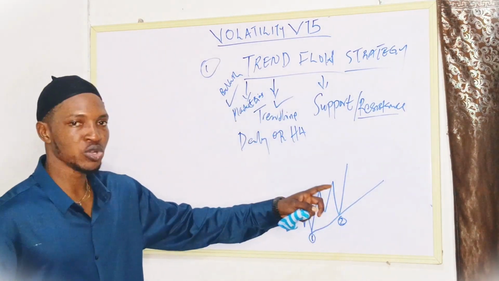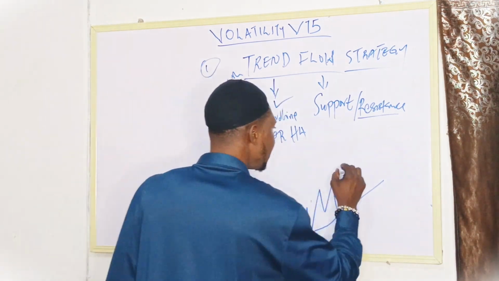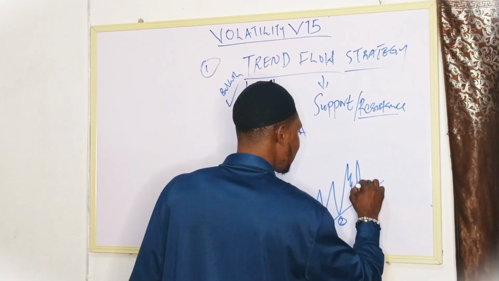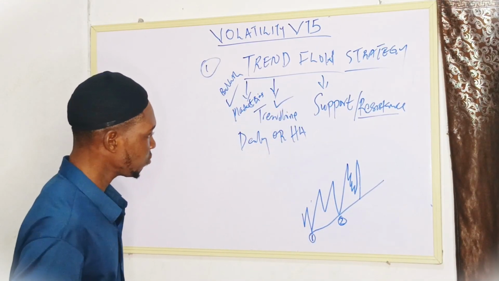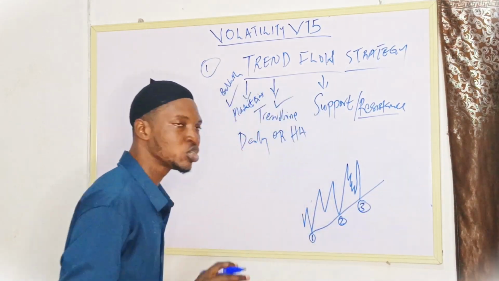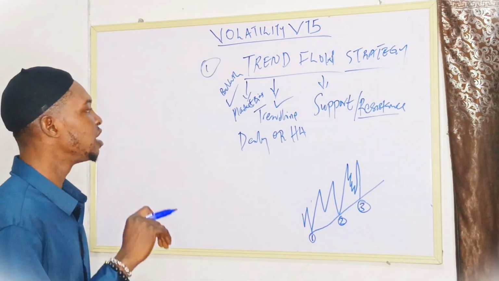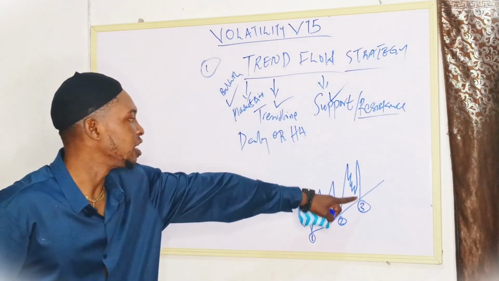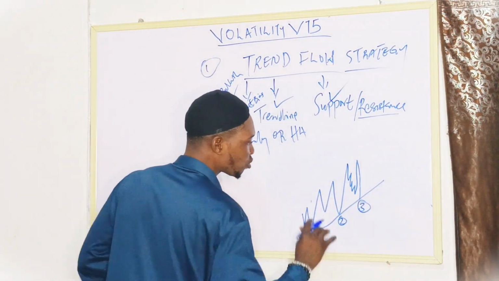Now, we are looking out for what? The third one. So you need to be very, very patient until price gives you that third touch. Now, when the market makes this third touch, which is your major area of concern, you now want to what? Look out for a support this time around, because we are looking out for what? A buy. So we want to look out for a support that can be in alignment, a support region.